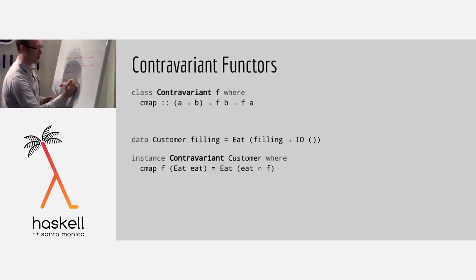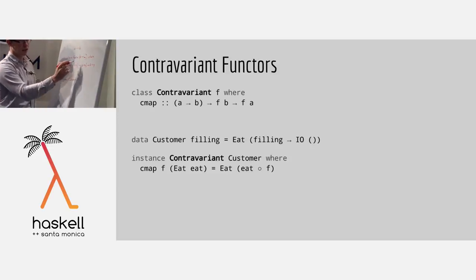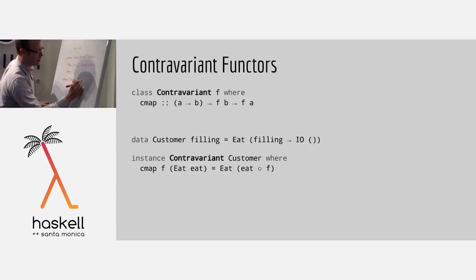So let's say we want to write a contravariant instance, okay. But now my claim is that it's contravariant in this piece, right? So let's write out the signature again. So we had CMap, and we needed an A to a B, and then a C of B. So a C of B is a, oh, I'm sorry. Alpha renaming, my head is not working. All right. Next to a Y, let's say, and a C of Y, so that's a Y to a B, and you need to give me a Y to an A. Wait, a C of Y.